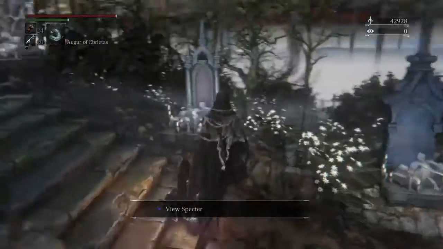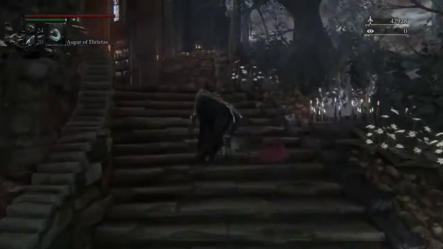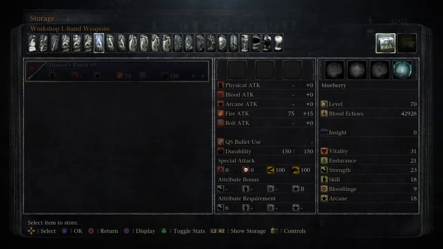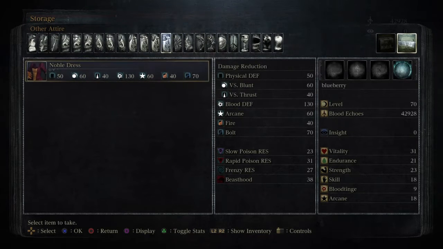Whatever it's called, the Cainhurst Castle, I believe. But yeah, I like the way it looks. Me personally, I love the gem, or whatever it is.